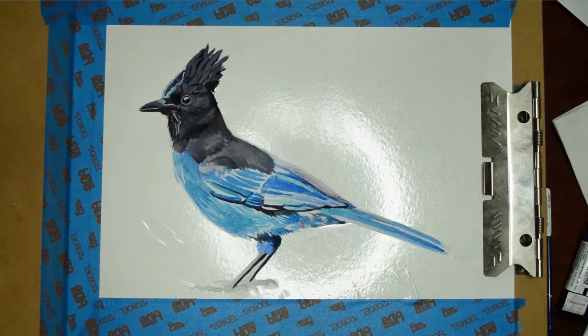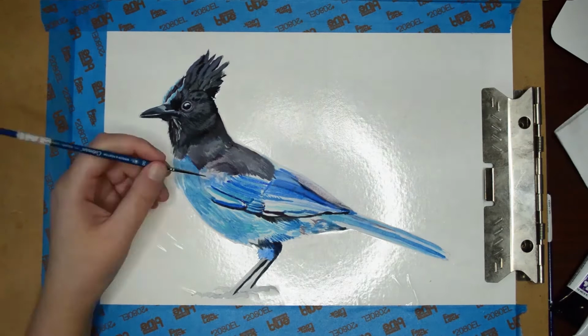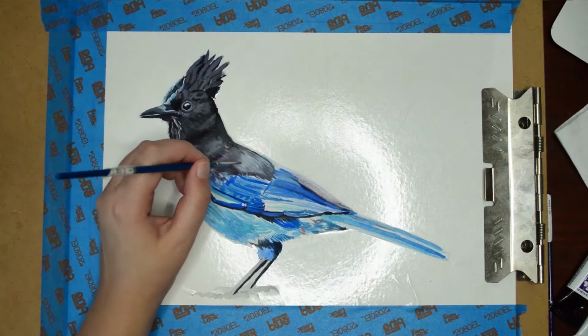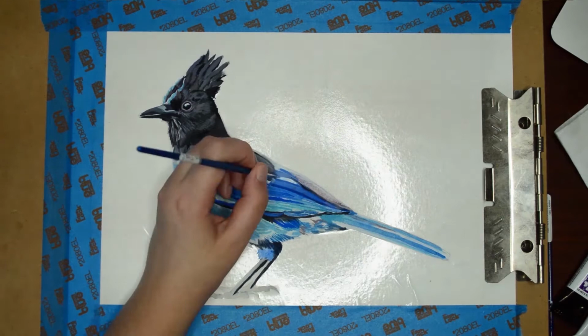One really cool thing about Steller's jays and birds that are blue in general is that they aren't actually blue. They have these structural colors that are made by microstructures in the feather, and the light that hits them is refracted. With the bluebirds in general, if the feathers have irregularities like air pockets, the light itself can scatter. And so if you find a blue jay feather and you pick it up and shine a backlight on it, it will actually be brown because the light is hitting the feather in a specific direction that's causing it to be that blue color.